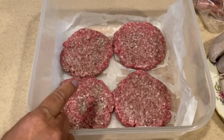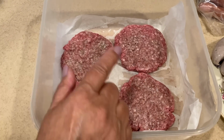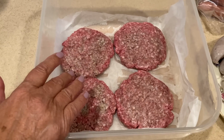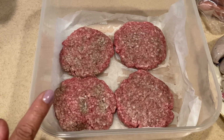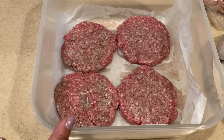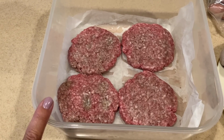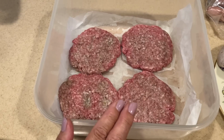On the bottom layer is ground beef. This is a pound. We made quarter-pound burgers. So what I'm going to do with this, because this was already frozen and defrosted, we don't want to refreeze this ground beef. What I am going to do is quickly turn these into some delicious meatballs, which we will prepare and stick in the freezer. So we'll have meatballs done now. We can freeze those meatballs after the meat has been cooked. Refreezing meat after it's cooked is a totally different situation, and we're very comfortable doing that.